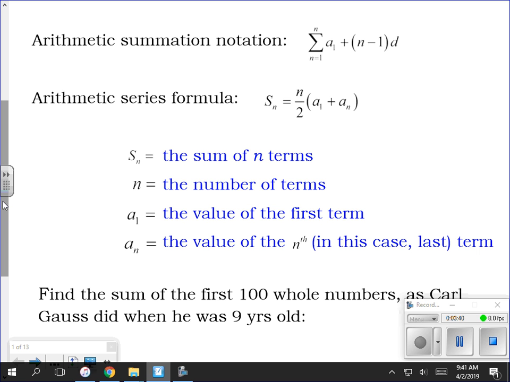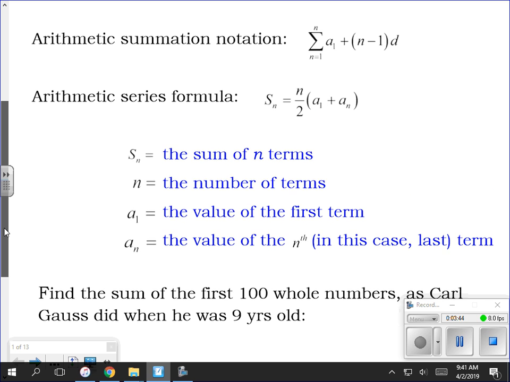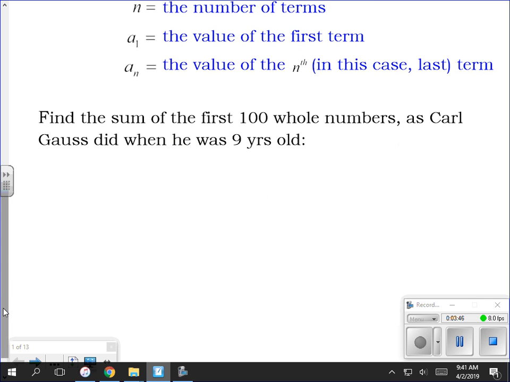Okay, so the last little blurb on here. One of my many interests is mathematical history. I have an interest in mathematicians and the history of mathematics, where it came from. I had a class in college and found it really interesting. I kind of follow it. And this is one of the more interesting stories.